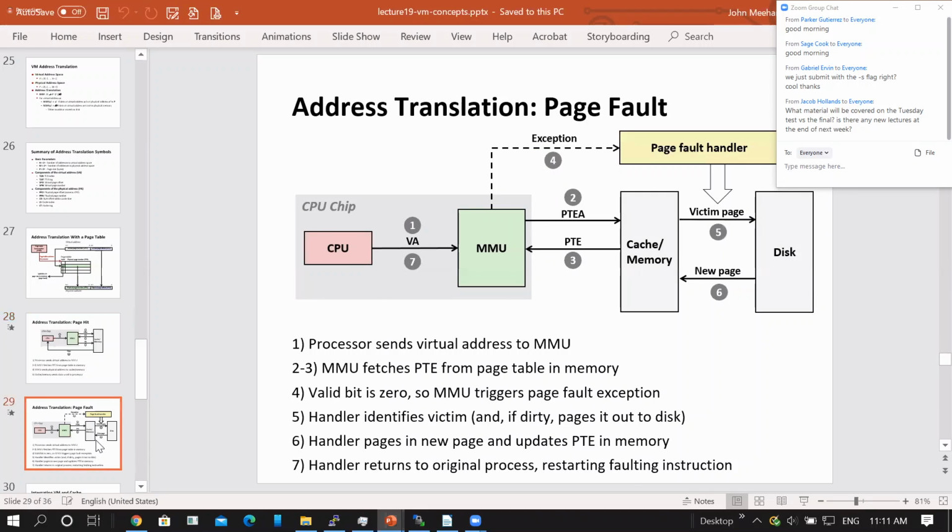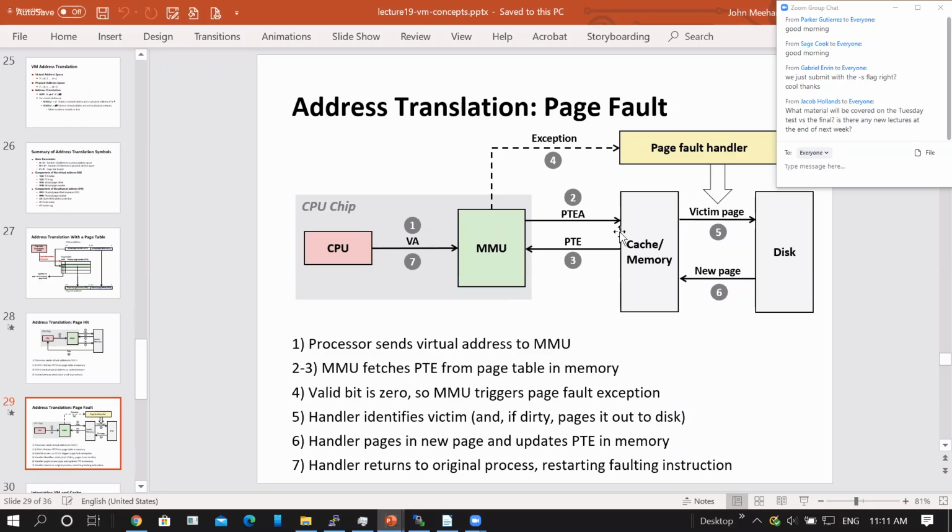The next thing that could happen, which would be even worse, is when we go to get the entry, it's not in the page table, right? That valid bit wasn't on. And so that's going to cause a page fault. We've got to vector up into the operating system. The operating system is going to run some code that's going to say, oh, I've got to deal with this page fault this process generated.